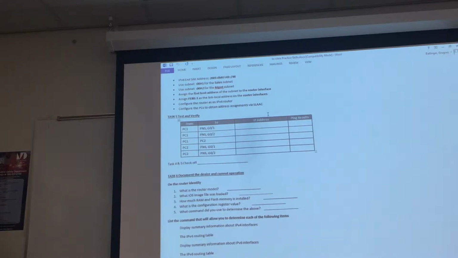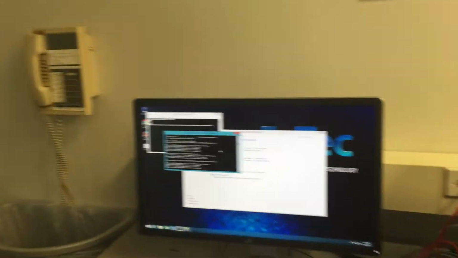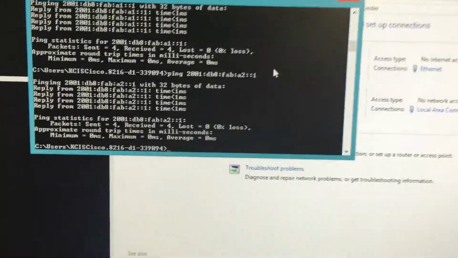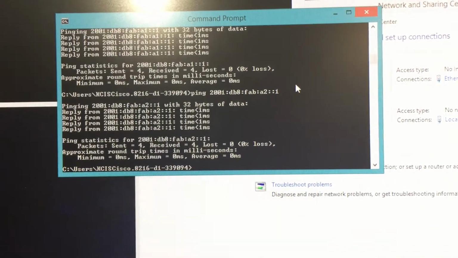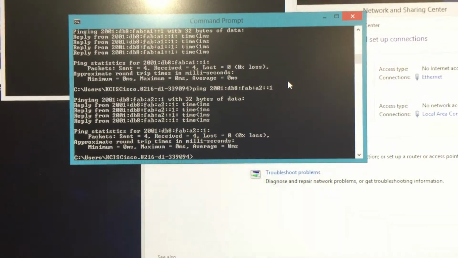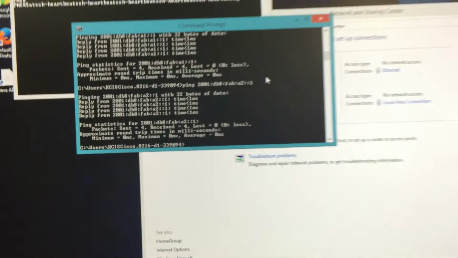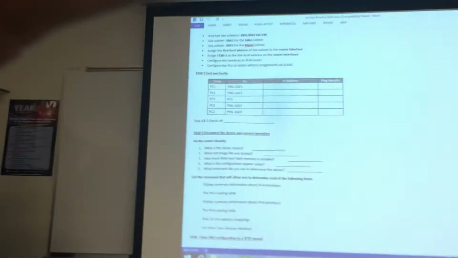I didn't verify I could get across, so I should ping A to A1 to make sure I can get to the other side of the router. And that would confirm I've got that configured correctly. Yeah, I can. So even though we don't have these other PCs, I made sure I could get to the other interface. And so that tells me that interface is configured correctly as well. Down to this part.